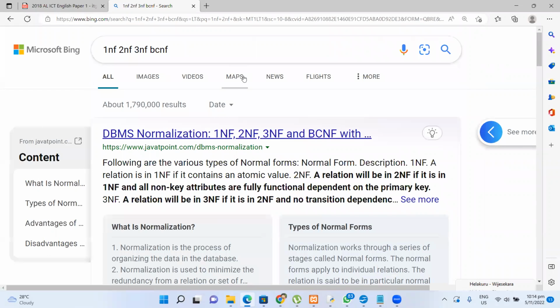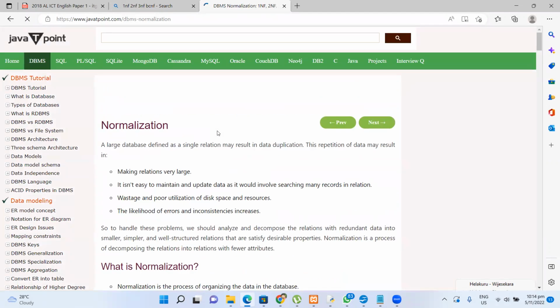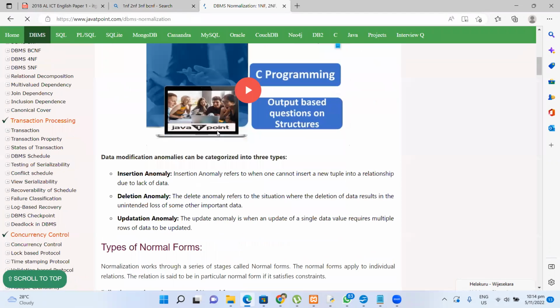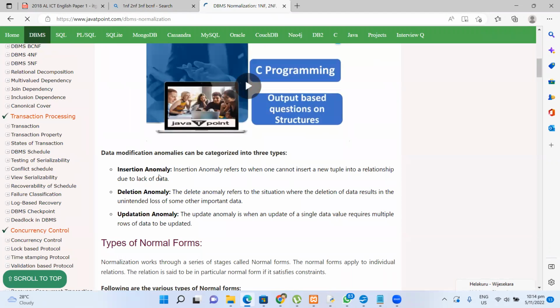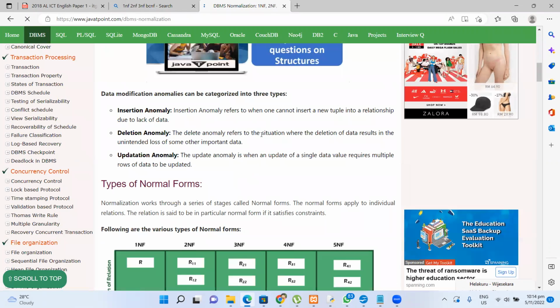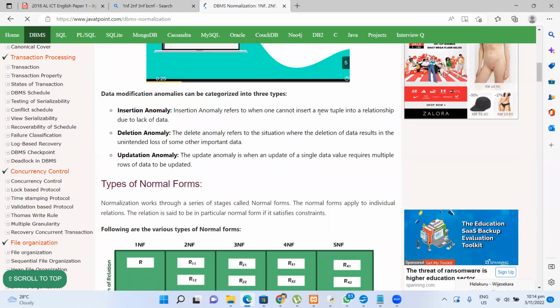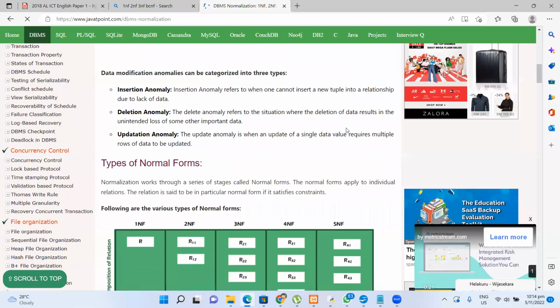So what are these things? Let's see this with examples very quickly. Normalization is needed to avoid what? Insertion anomaly: when you try to insert, you cannot insert new tuples due to some error. Tuple means a row.